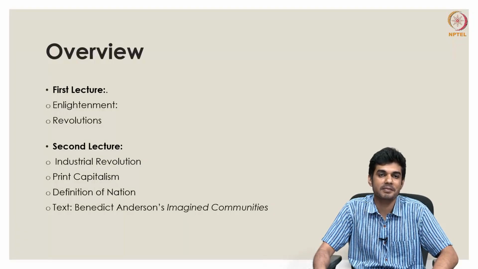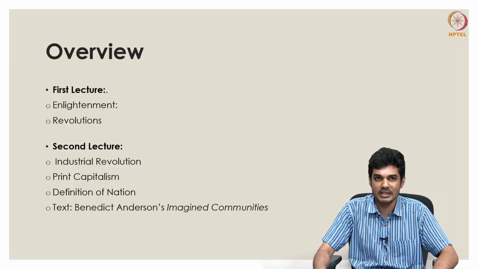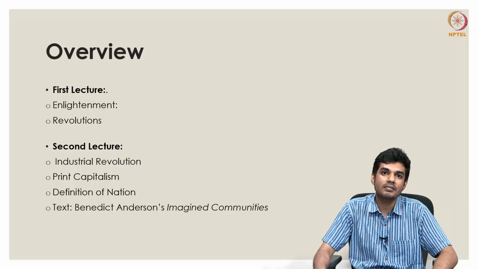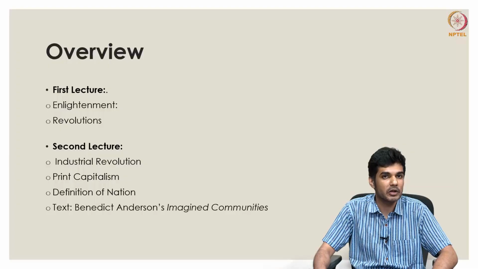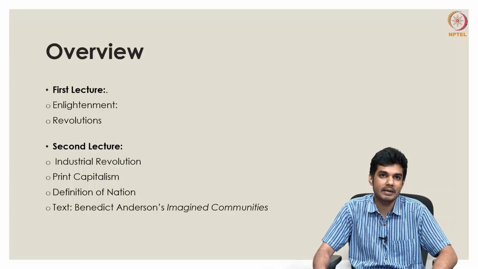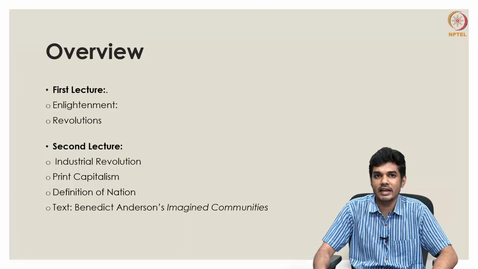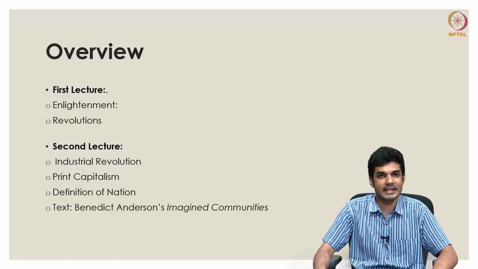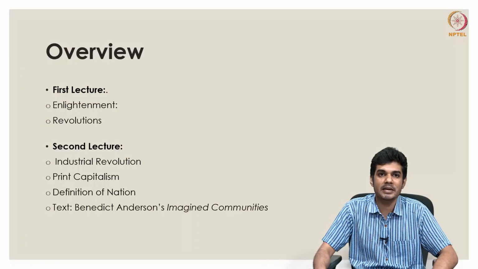The origin of nation-states in Europe was materialized by 3 major historical forces, namely the Enlightenment, revolutions, and print capitalism. The first lecture in this week will briefly examine how the Enlightenment and revolutions prepared the ground for an anti-monarchical environment or movement in Europe and consequently led to the formation of nation-states.